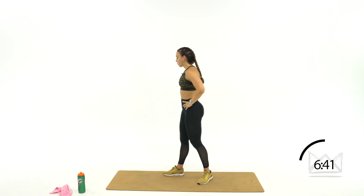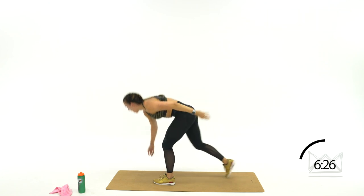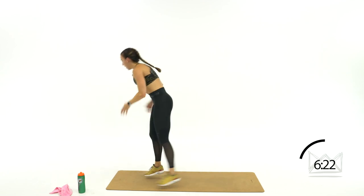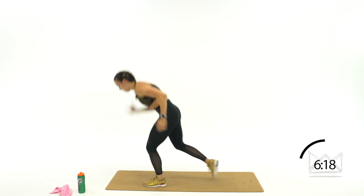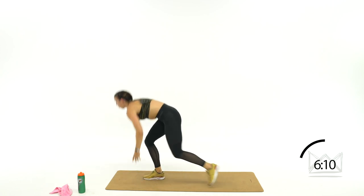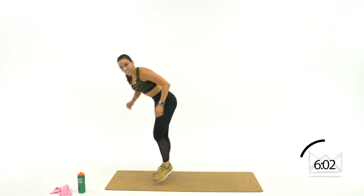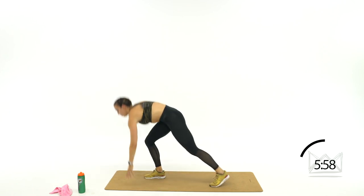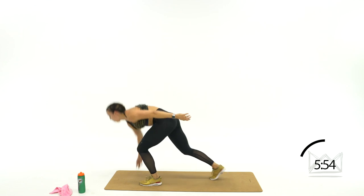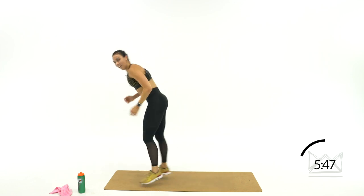We're turning into sprinters now — sprinters start. Starting here, hands together, you're going to kick the left leg back, left hand goes down — then other side, together. Same side is moving: left leg goes back, left hand goes down. If you can speed it up, give me a hop. Try to get that butt low when you get ready to start — get down, get ready, you're a sprinter.